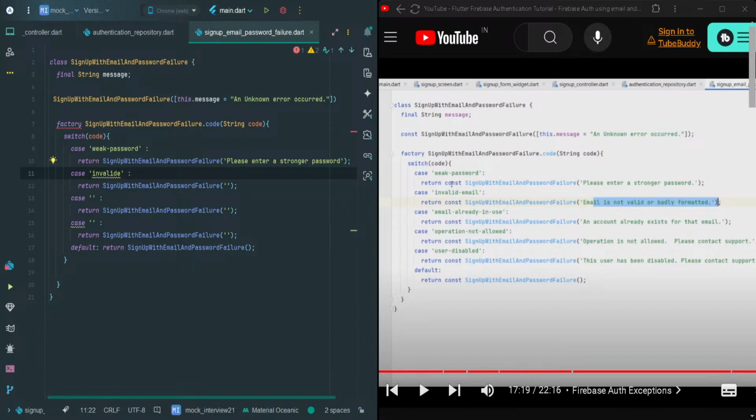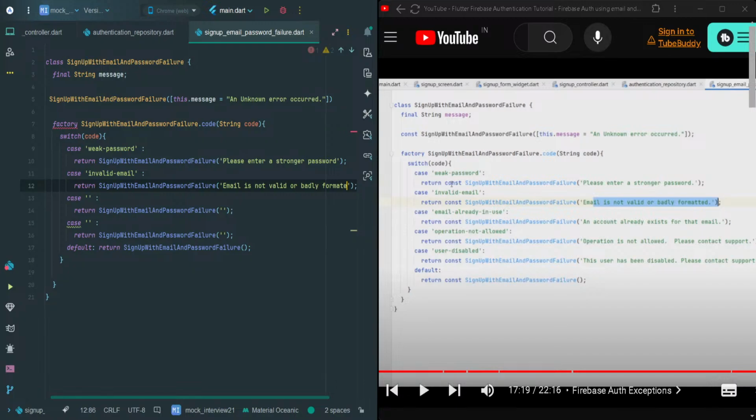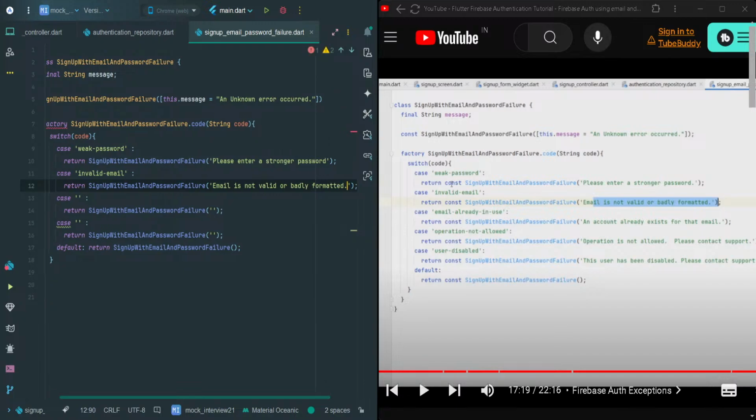Invalid email, replace invalid. क्या क्या लिख रहा हूँ. Inside is email is not valid or badly formatted.